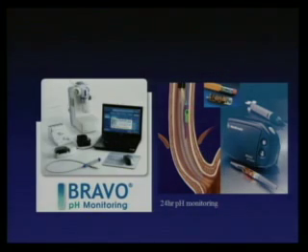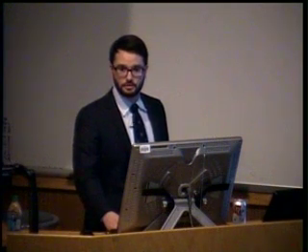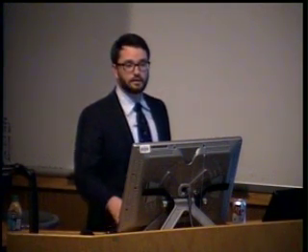The other modality for measuring pH over time is to insert a very slim catheter into the nostril that is also positioned just above the lower esophageal sphincter, and that stays in place for about 24 hours. It's not quite as comfortable for the patient as the probe in the esophagus.